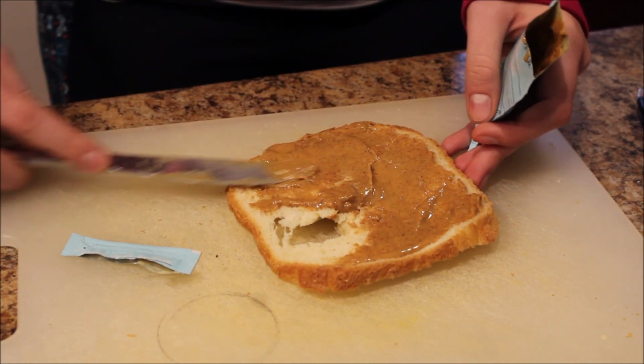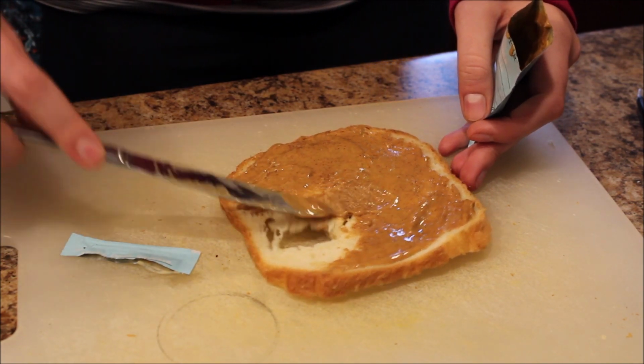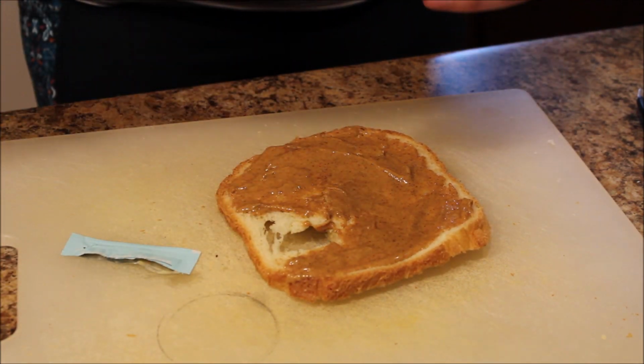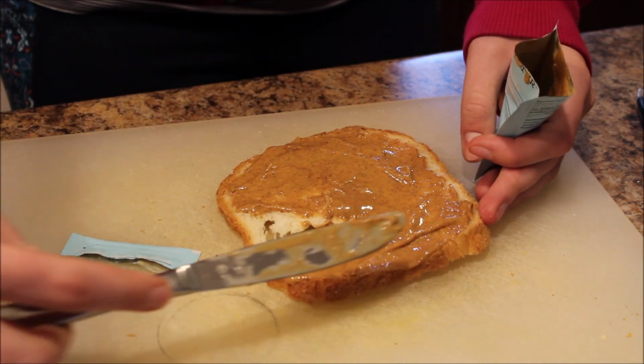I know my bread is a little bit holey. I have homemade bread here, so that was where the mixer came out. But this does cover it pretty amply. This is more nut butter than I would normally put on.